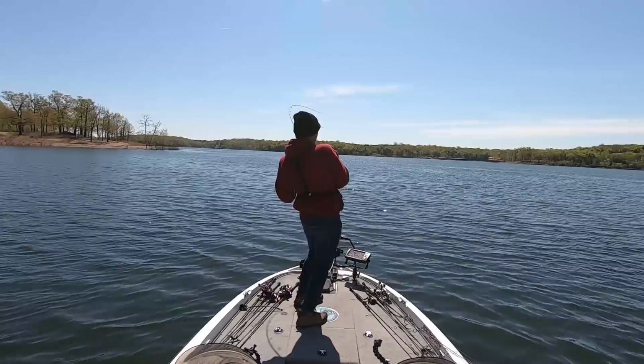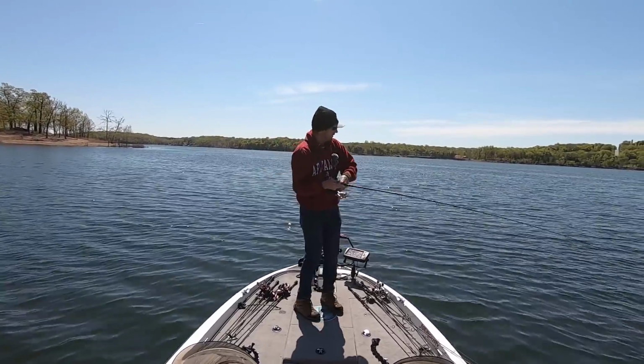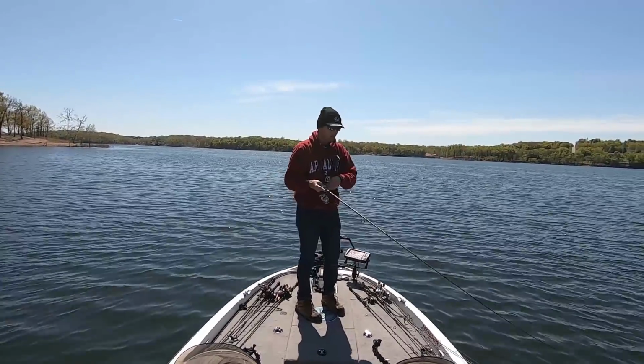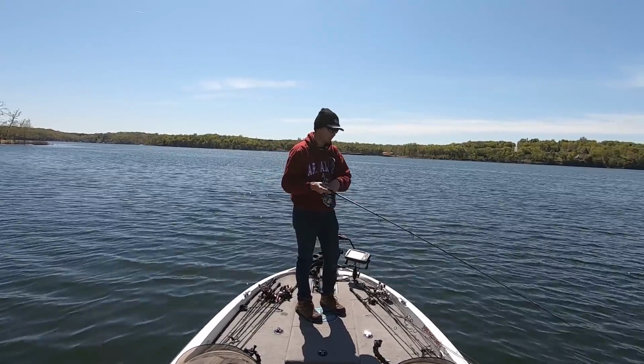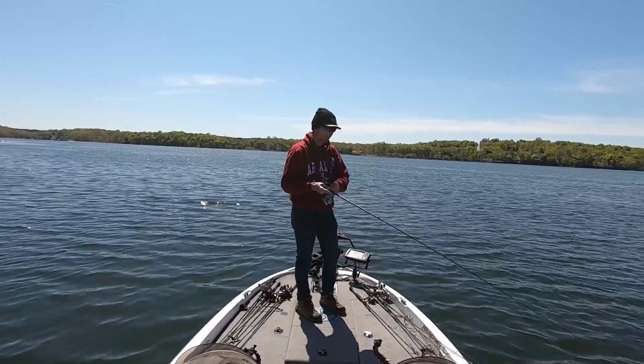It's so easy to get them to bite, and as long as they're fishing uphill, they're gonna just choke this thing, and you can catch them like crazy. And so just identify those fish with the graph first, then throw the swim bait uphill, and you will just catch them and catch them and catch them all day long. It is crazy. This is the third spot now they're just stacked up on.